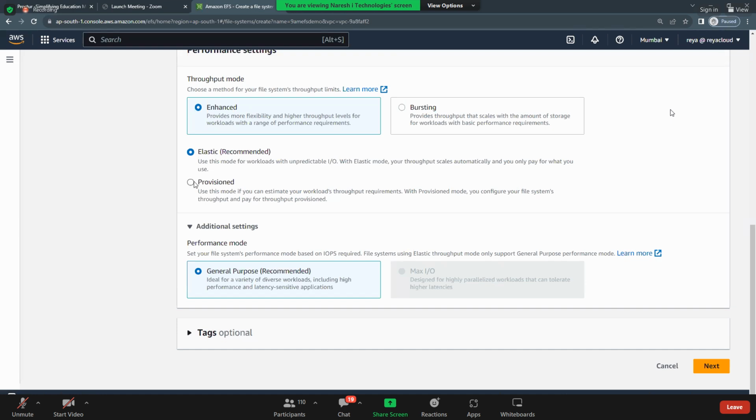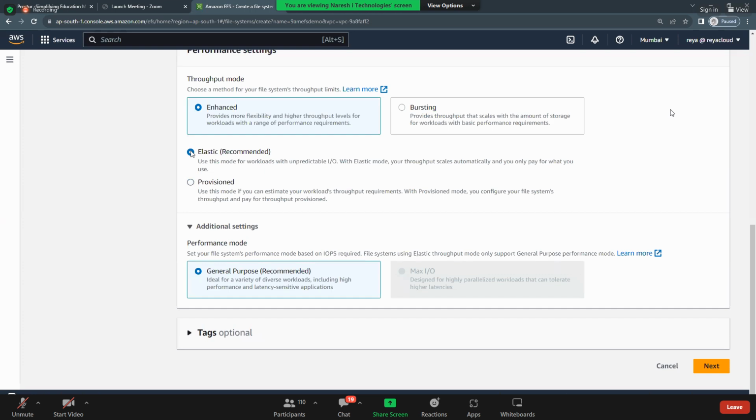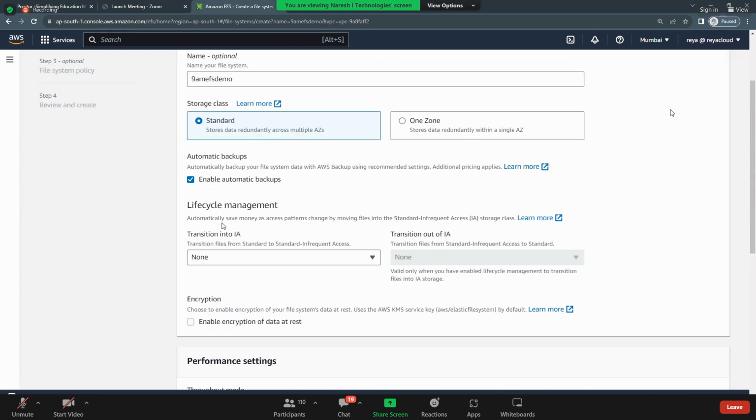If you have selected provisioned, then here also you need to give the IO. What is IO? Input output. Remember in EBS we learned about provisioned IOPS, where you need to give the values. Similarly here, how much per second, how many MB you need, based on that you will get the speed. But if you don't want to give any value, simply go for elastic, which will automatically take care of the performance of your EFS. Is this clear, everyone?